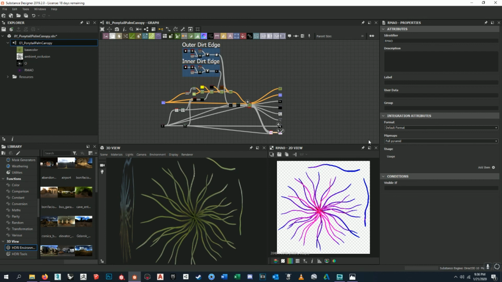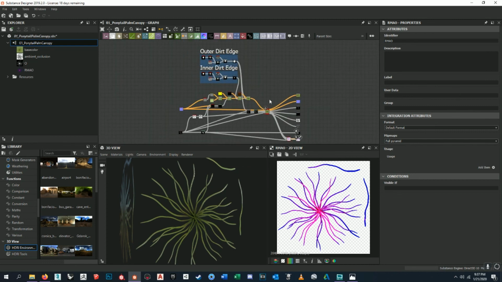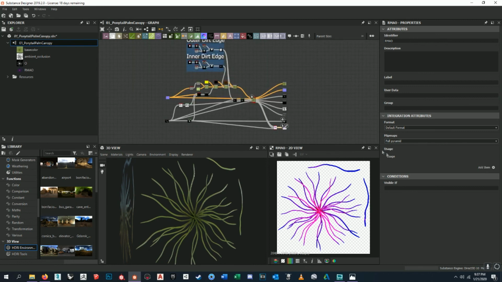The next video after that will be a quick unwrap tutorial for the trunk, and then we will texture the trunk in Painter, and we'll be done with that asset. So that's pretty exciting. I know it's been a long journey, but I think we're going to end up with a really nice asset. So I will see you guys in the next one.